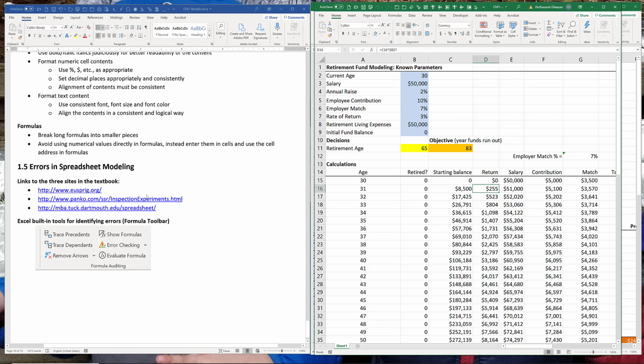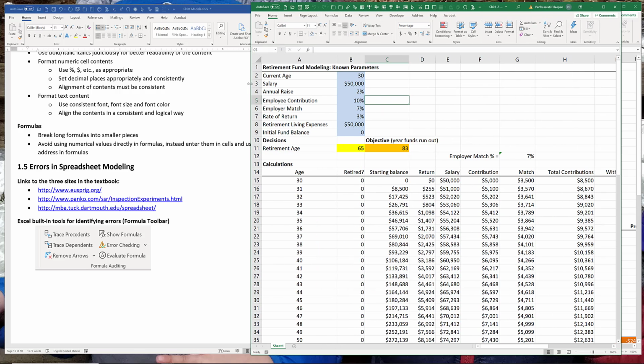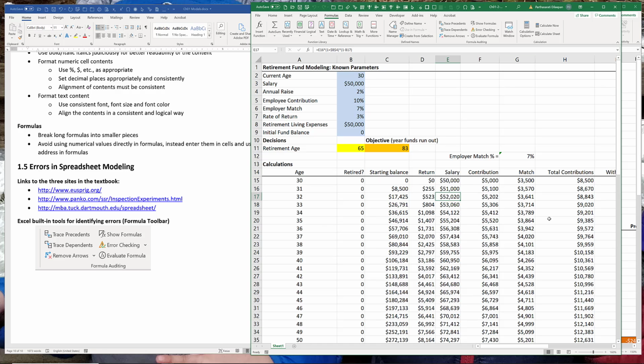And then if there are errors, Excel offers some error detection and error analysis. If you go to Formulas, for any formula you have, you can trace precedents: what are the input values coming into the formula of that cell?